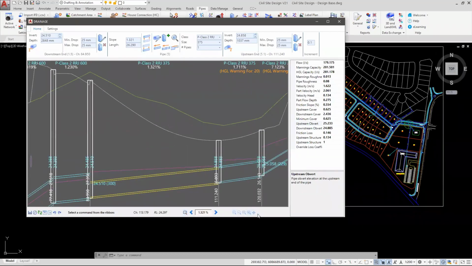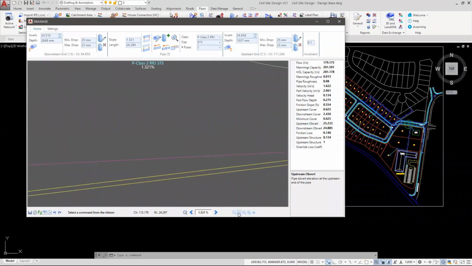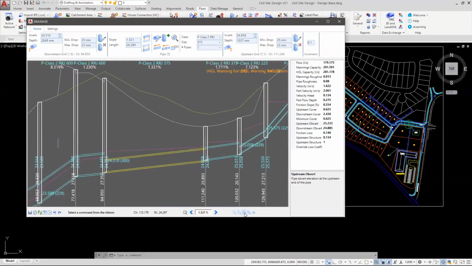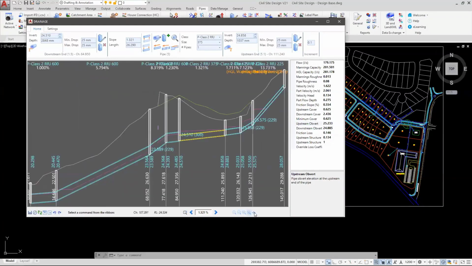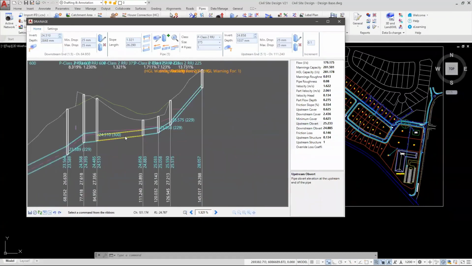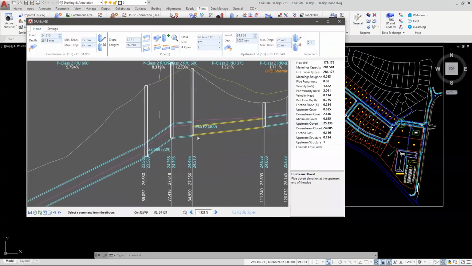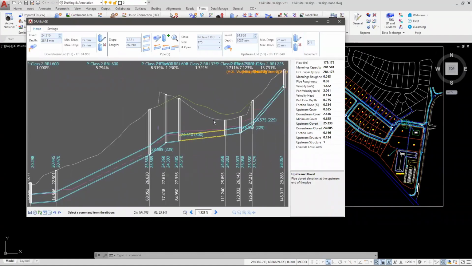The zoom controls are also sitting here. So you've still got your zoom in, zoom out in the traditional sense, zoom window as you would have experienced previously, the zoom all, and the pan. So you can do those if you want based off controls, but why would you when you've got the mouse wheel? You can do it whichever way you like. All right. That's the basic interface functionality out of the way.